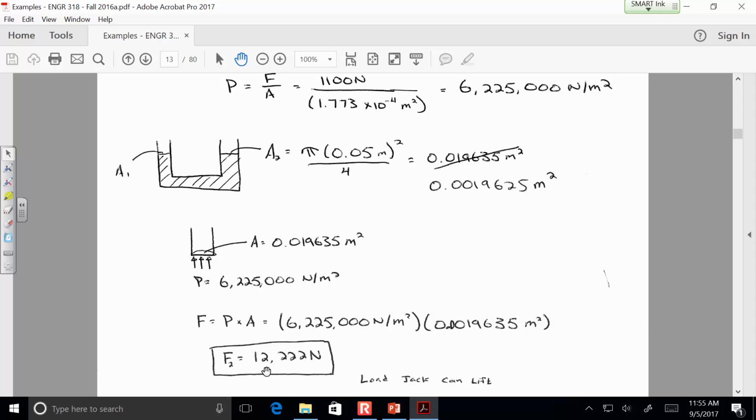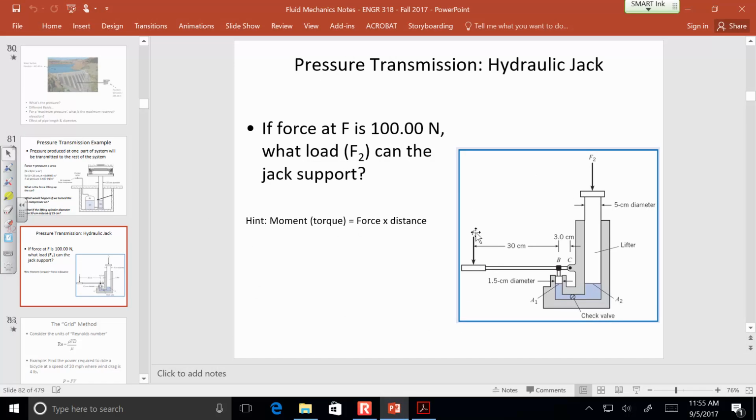All right. Very good. So it's amazing if you think about what it was able to do. We're just pushing down with 100 newtons of force, and it's lifting 12,200 newtons of force here because you had the magnifying of the force with the jack arm and then the difference in the areas. And so if you wanted to lift even more than that, you could either lengthen the handle or you could make A2 bigger relative to A1. Or you could make A1 smaller and leave A2 the same. And that would have the same effect. It would allow you to lift even more with the jack.